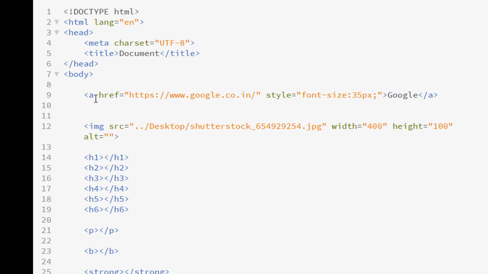Now this is the anchor tag, and this is the href attribute, the hyperlink reference attribute, and we use this attribute to redirect to another page or to another link. I put the link of Google inside it.